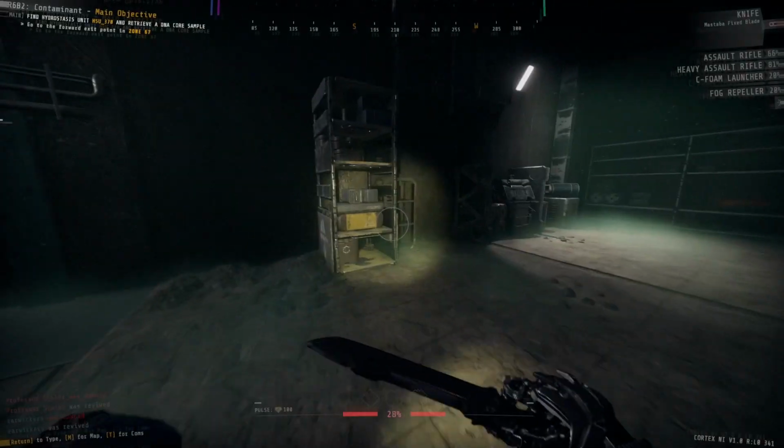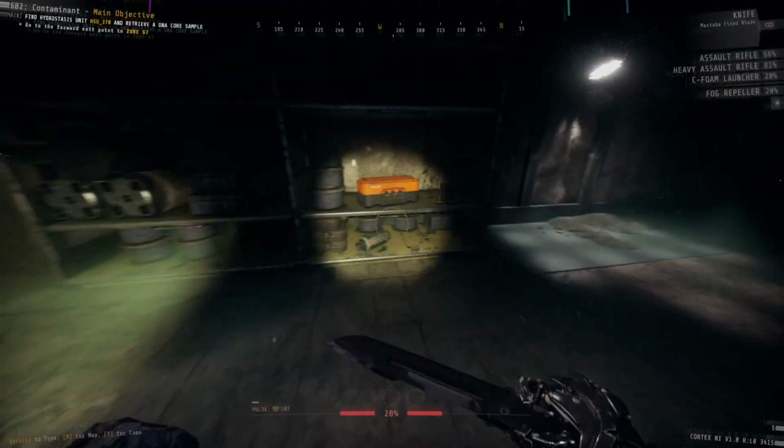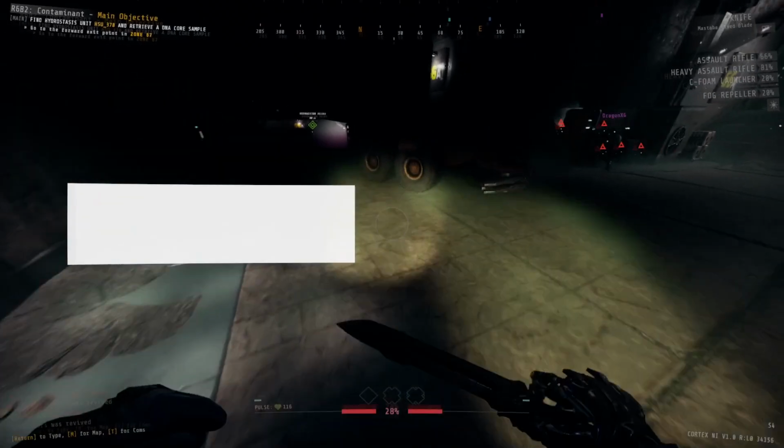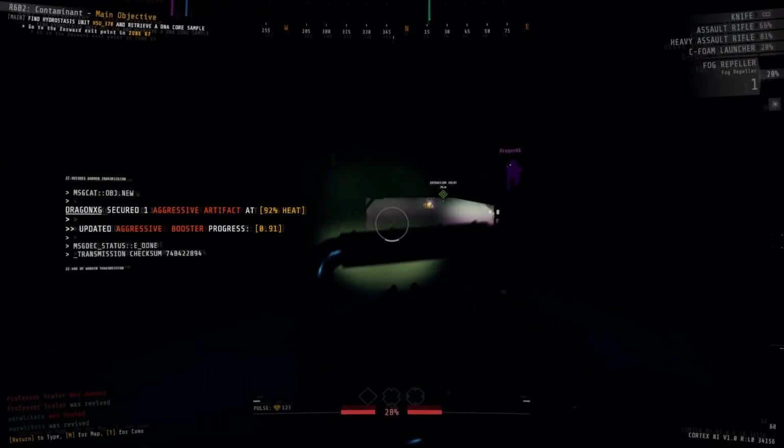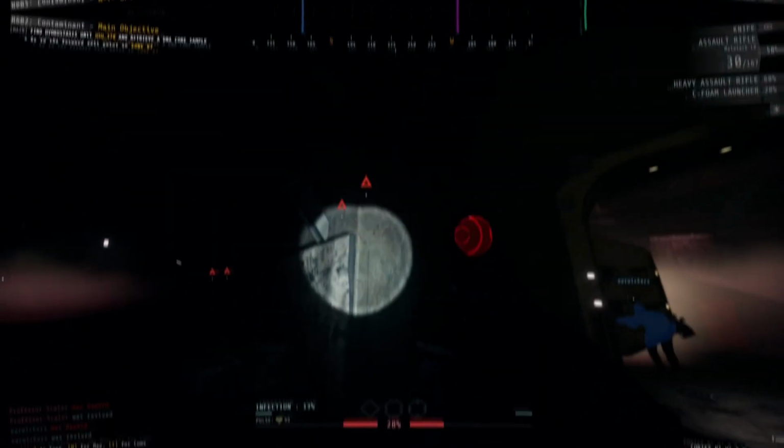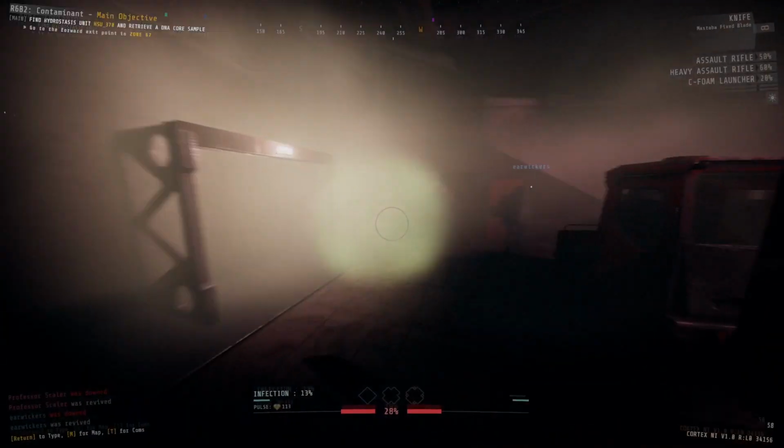You just simply shut those doors behind you, maybe mine them or C-foam them if you still have a few left over, get to the extraction scan, place down your sentry, and you just have to hold out for a little bit. And once you get the scan to 100%, you are done and you have completed alternate R6B2. And that's all there is to it.